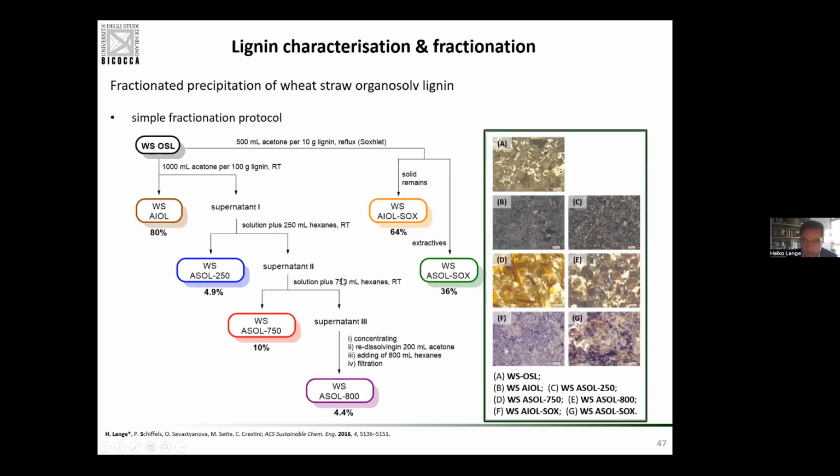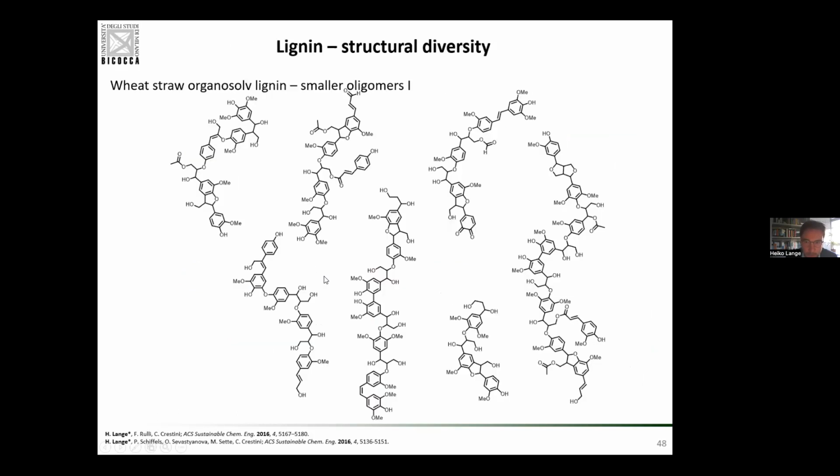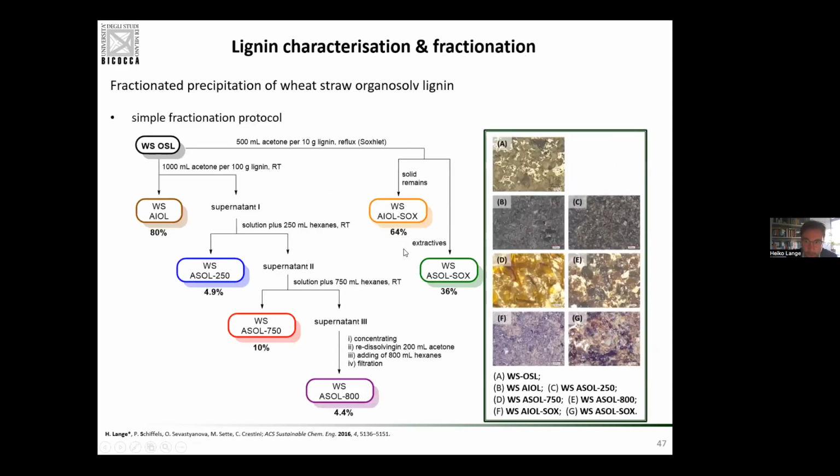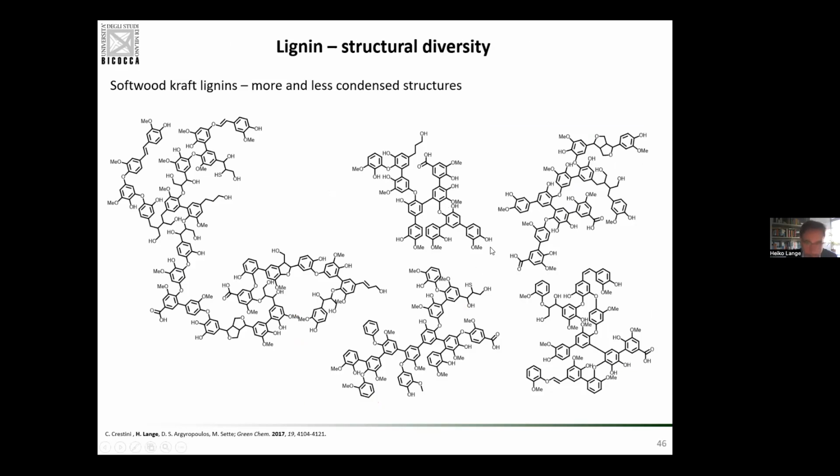Now, we applied the same technique later to a wheat straw lignin. Also here we can do fractionations. We did different types of fractionations, and in one approach, we managed to get the idea that also wheat straw is rather oligomeric, not polymeric, and different in structure. It's small, not as large as was thought before eventually, and it's not condensed, right? This is completely different from a chemical point of view than this. I mean, this is obvious, right? Just by looking at the structures without even looking at the details.